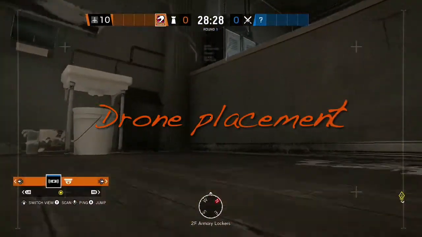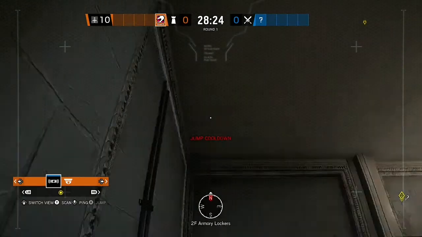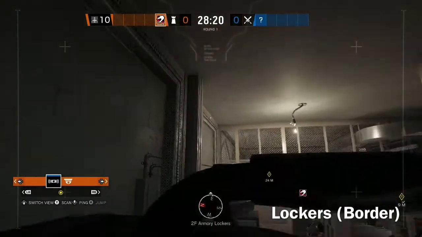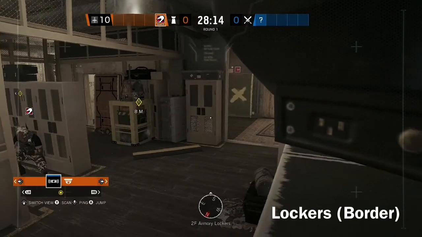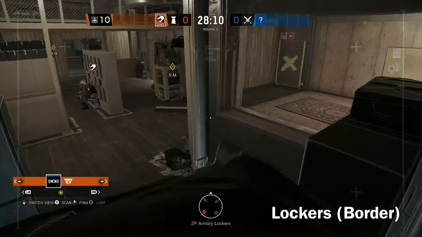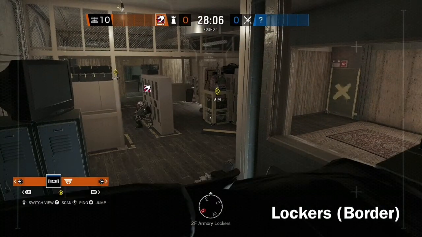So moving on to the drone placement. The drone placement in Armory is very solid. This is a very solid cam. For me, I use it a lot, and it proves to be very useful. This one right here shows the default plant, obviously, but this one right here I prefer a lot. You can see the outside of the breach, you can see default plant.